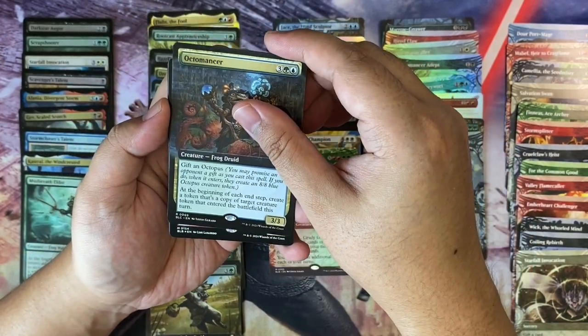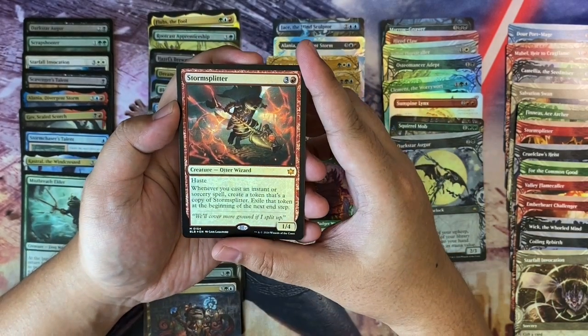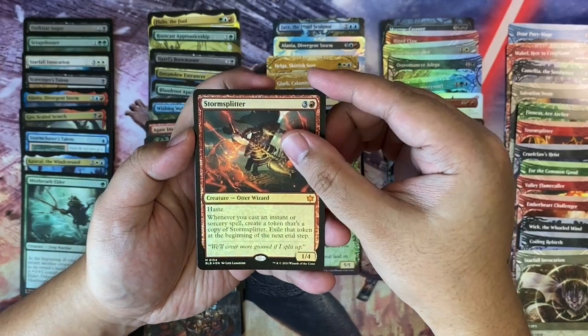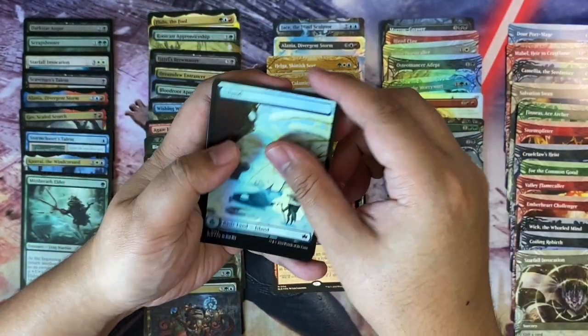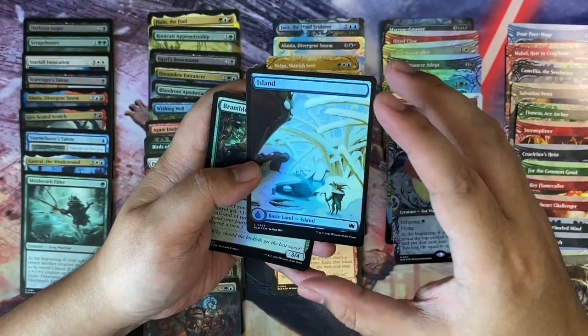Borderless non-foil. And we have a mythic Storm Splitter in the pack foil. Nice. 4 to cast, haste. Yeah, so I do like this card. So yeah, I think we hit our mythic target. Great. So nice. This is a winter basic land.